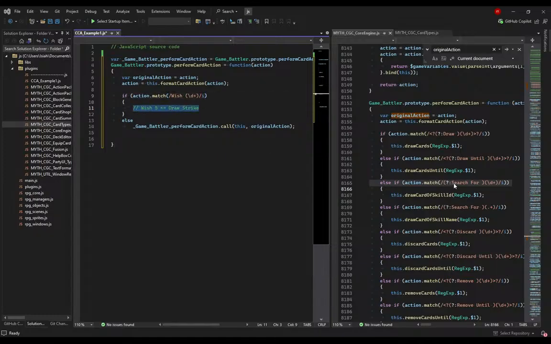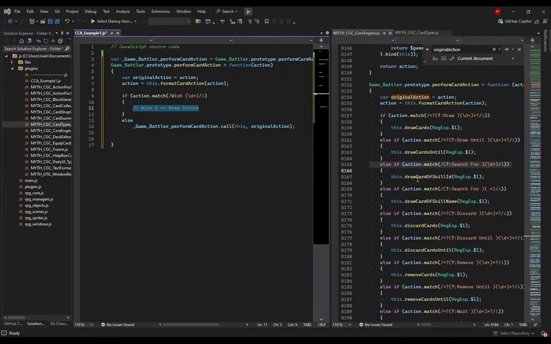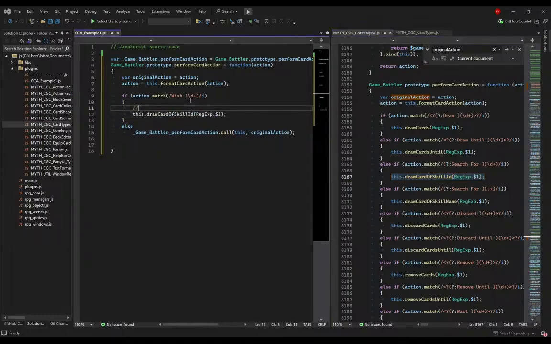And then we can say, hey, search for is calling draw a card of skill ID of RegEx 1. I can just copy that and put that in. And what that's doing is saying, draw a card of the specified skill ID. And that's exactly what's happening.